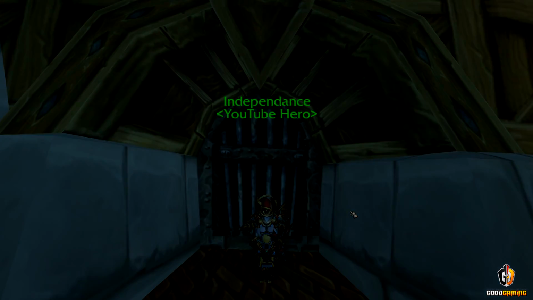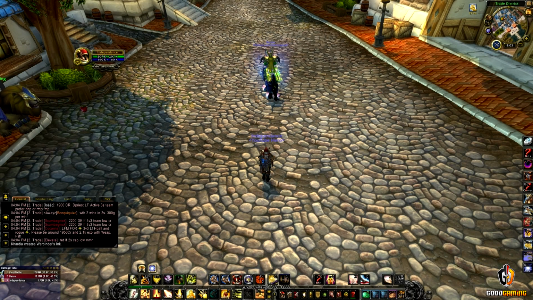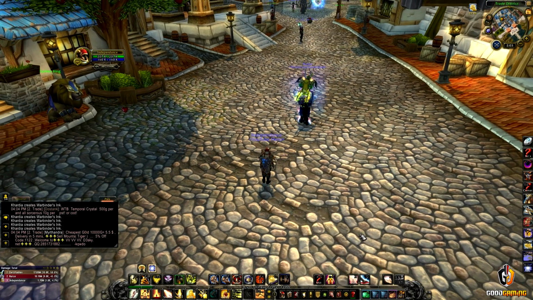Let us commence. Alright guys, so there's a couple of things that I changed in my UI before I want to get into the positioning of your focus frames, your target frames, and your unit frames, and all that other good stuff. The first thing that I changed was the actual scale of my UI. I made it a little bit smaller, but not too small to the point where I can't see the cooldowns of my abilities on my action bars.